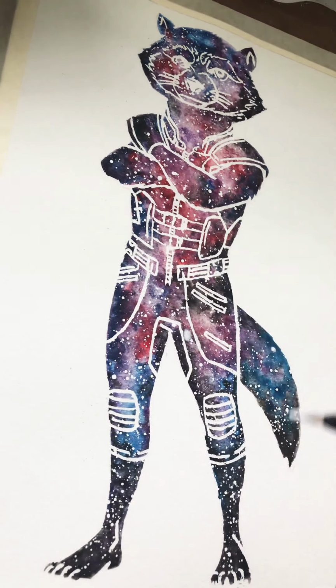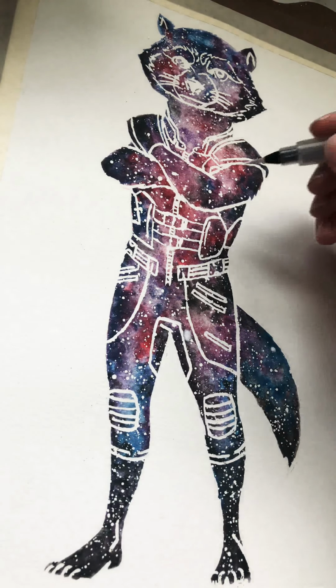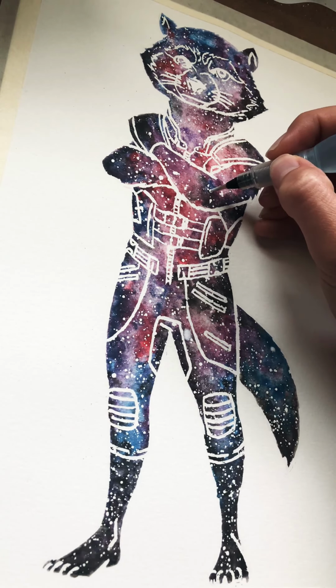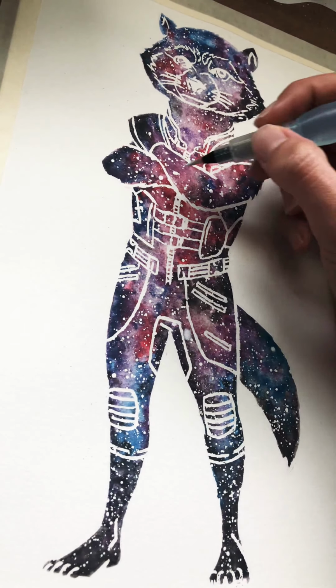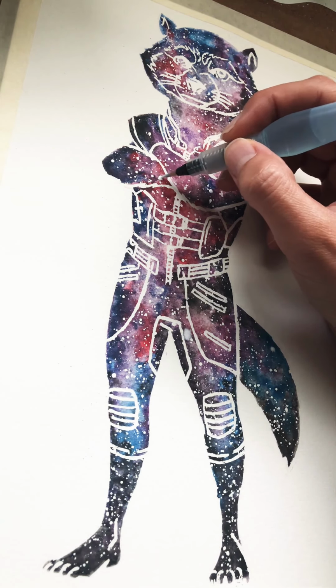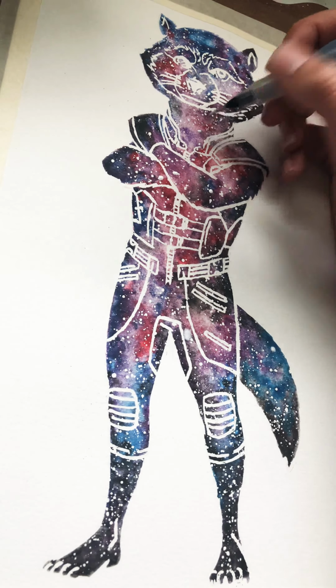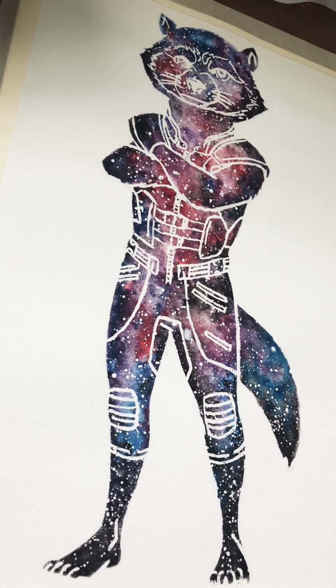I like that it helps blur the edges a little bit more because I can use the water. So I get a little bit of ink on the tip of my pen, and then I just dab it like so, just enough to cover the white spot. And then I'll go back in and take some of the ink off. Hold on, I'll just show you. So I just took most of the ink off.